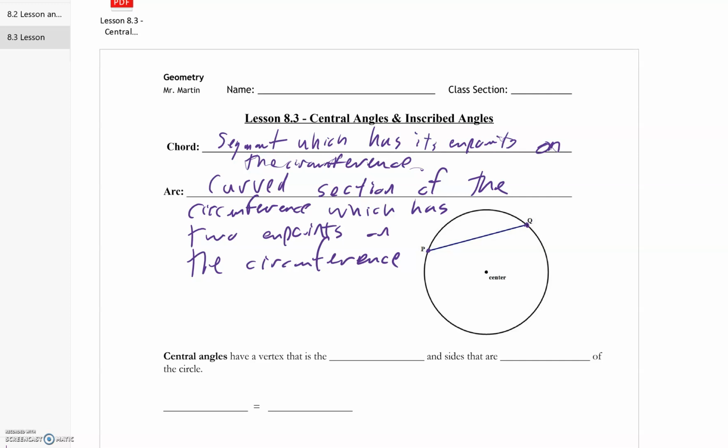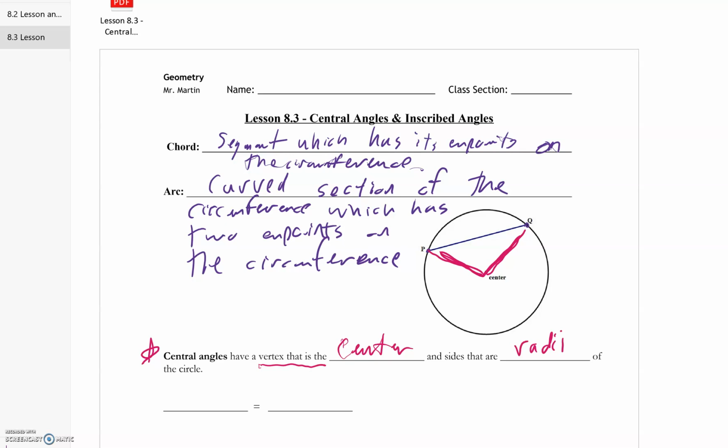Now, we're going to have some angles. If I draw in this angle, let me call this angle here, this angle at the center, when we have an angle at the center, this is called a central angle. Very, very important. People get these confused with other angles, so you got to make sure you know which ones are the central angles. It has a vertex that is the center, and the sides are, what are these called of the circle? These are the radii. Plural for radius is radii.